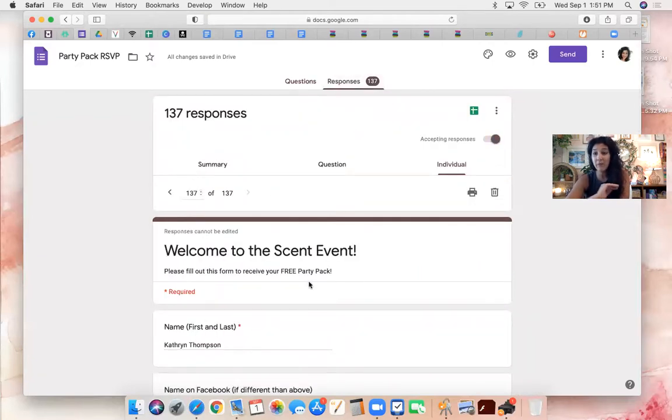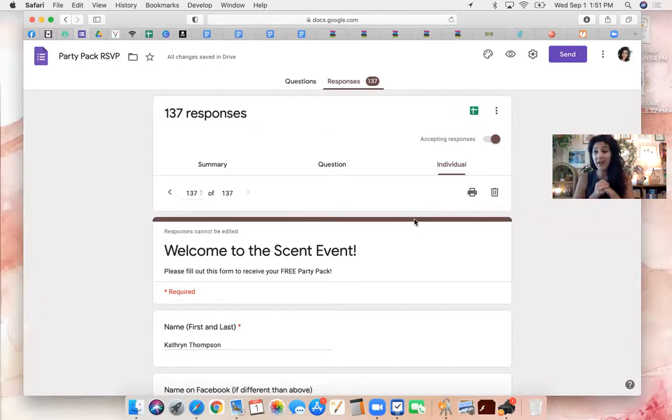Now I have the same form, so the same link every single time. What it does is, I'm not going to pull it up because I don't want you to see everybody's personal information, but right here, and I believe it does the same thing with JotForm, I think you can download all of this information as a spreadsheet, but definitely with Google Forms, I just click here and it will pull up a spreadsheet for me and it has everybody's information. So whenever I'm ready to send out party packs, I just go off of my list for the most recent ones down at the bottom for that current host.